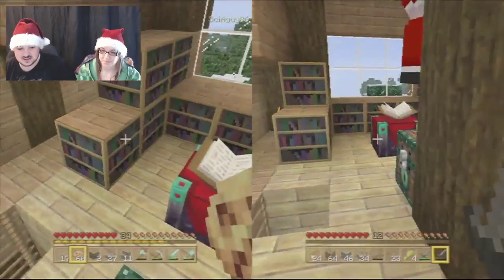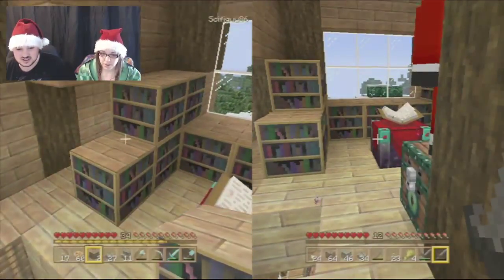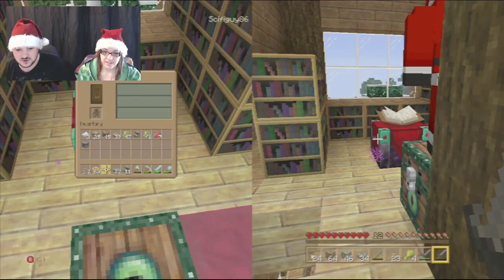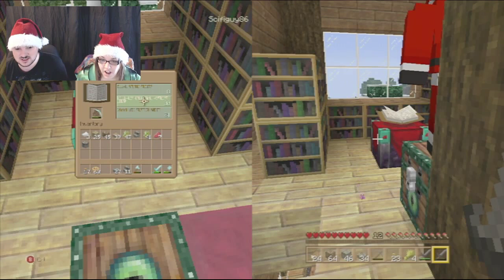Alrighty guys, so I'm back, and as you can see, I've got two bookshelves! I just slaughtered some cows and harvested my sugar cane, and look! Let's see if we've got the full amount. Yes, we do! We've got level 30 now!